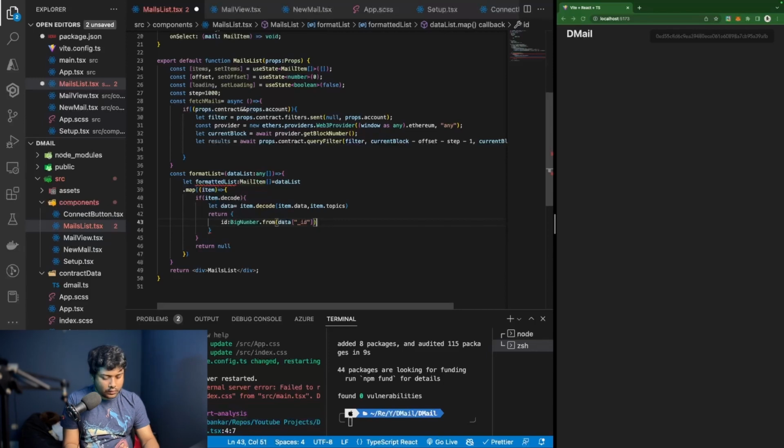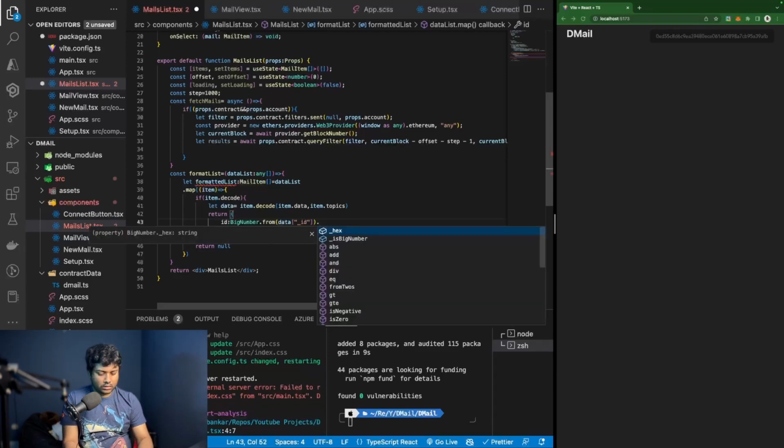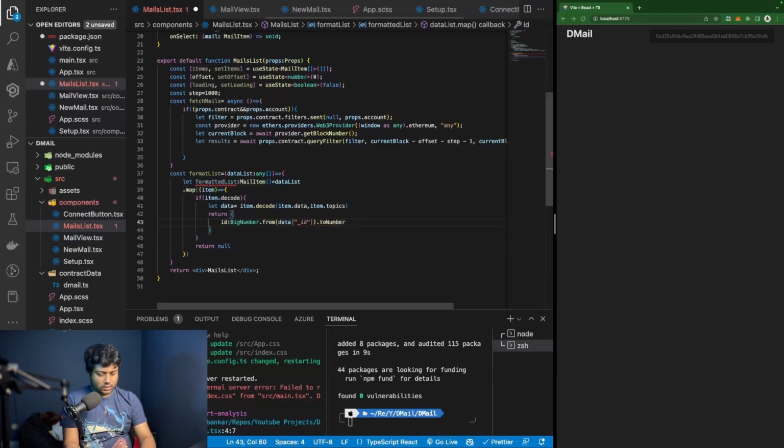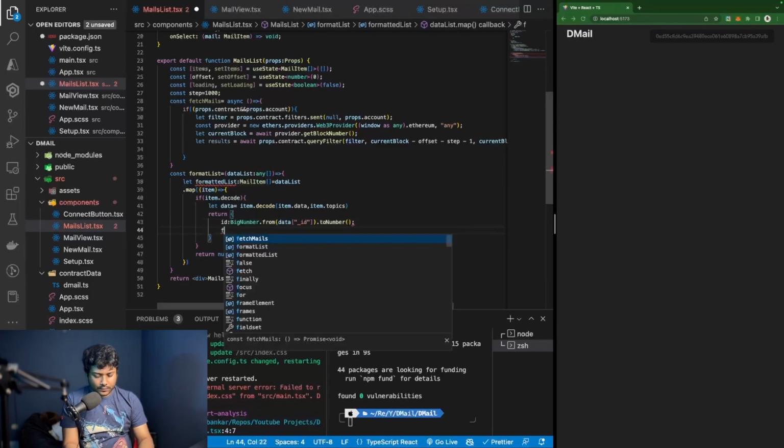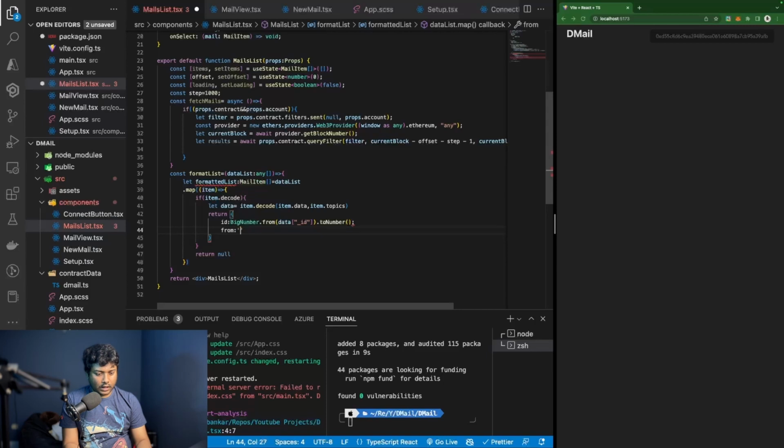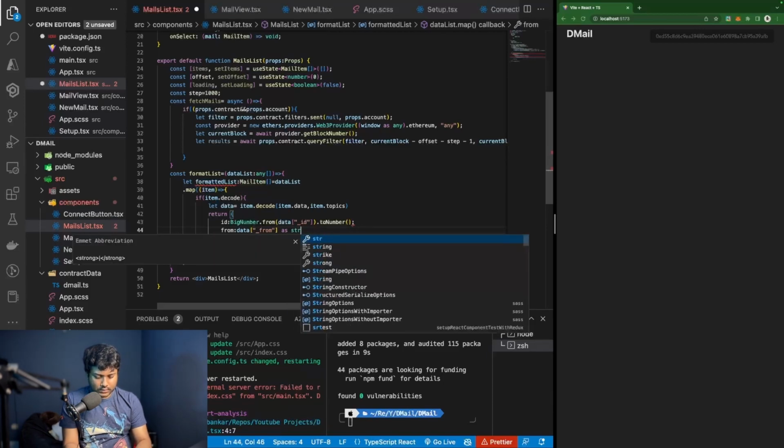Okay, now we can convert this to number. The rest of the stuff can be as simple as get the data, this will be from as string.